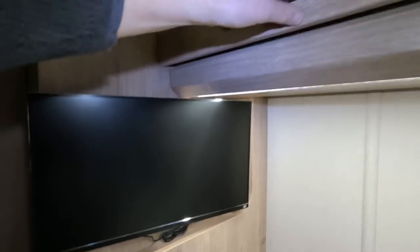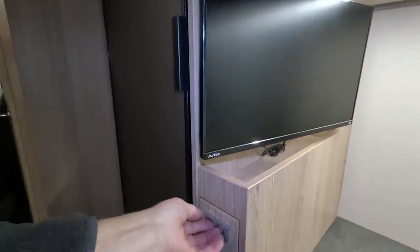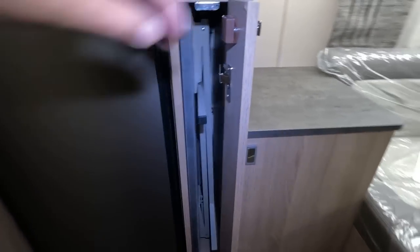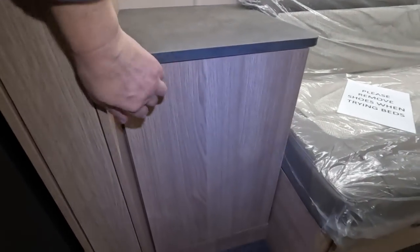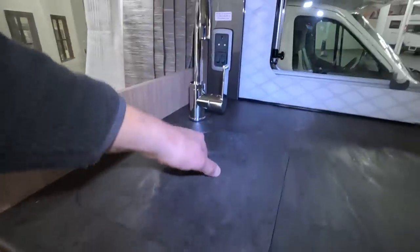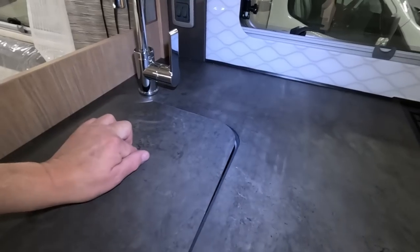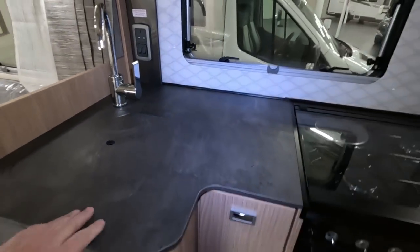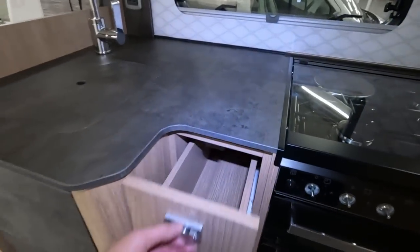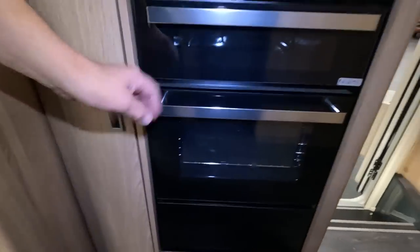There's your TV point and an Aftec Smart TV — very good. You've got a table you can take outside. Next to that, a big cupboard. Square sink, and the worktop's not bad — the biggest I've ever seen. Cutlery will be in there. You've got to open all these lockers because you never know what's in them.